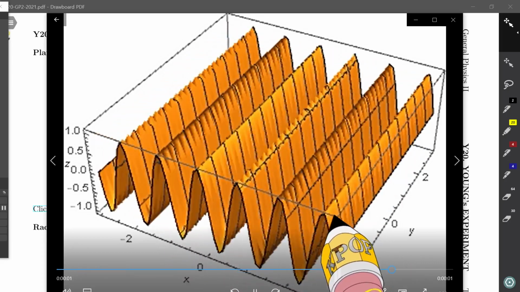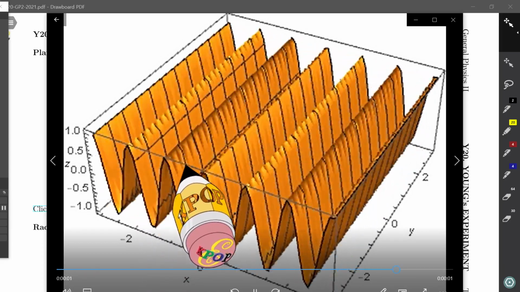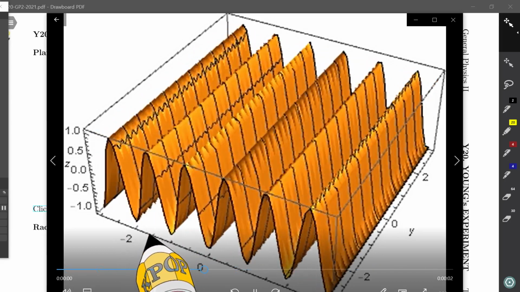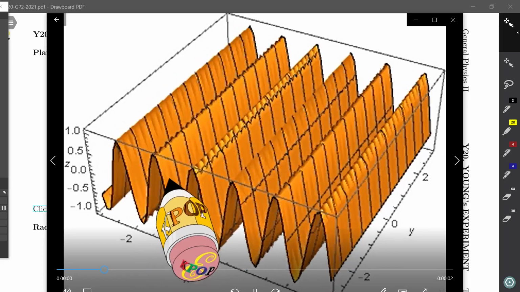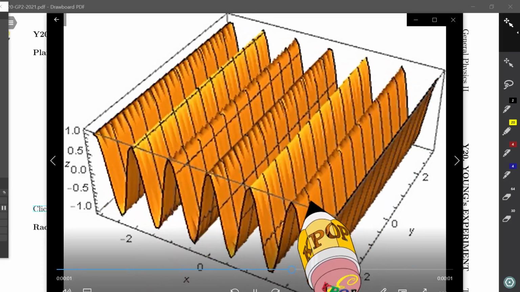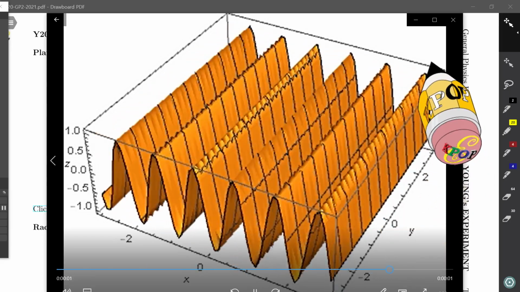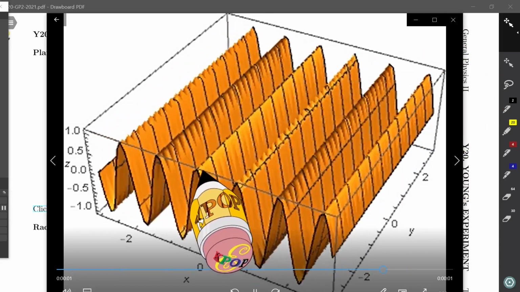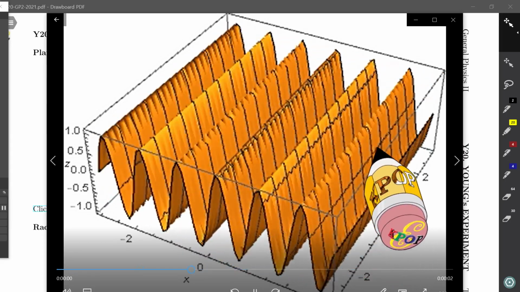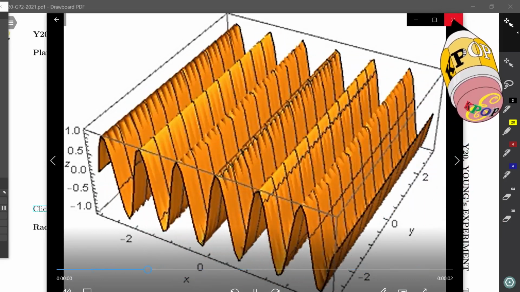It is traveling along this direction, and the duration of time that it propagates along the same direction is one wavelength, in the dimension of length. This is the wavelength, and the wavelength divided by the time is the velocity of the propagating wave. We can see at any point that the direction of the propagation is parallel to the x-axis. This kind of wave is called the plane wave.